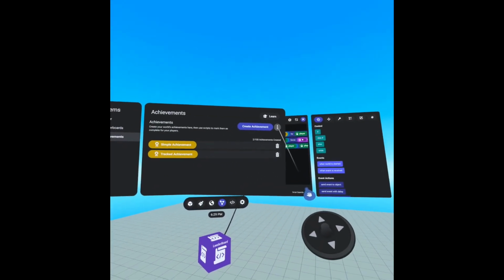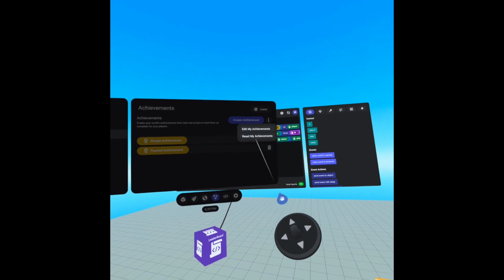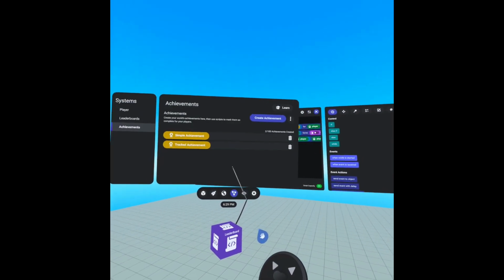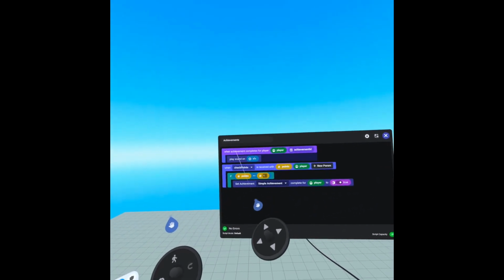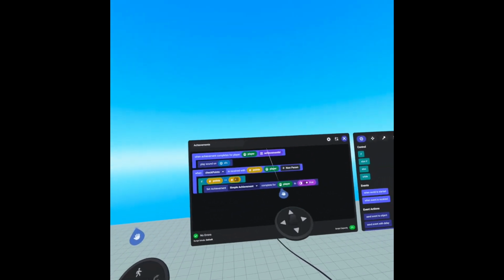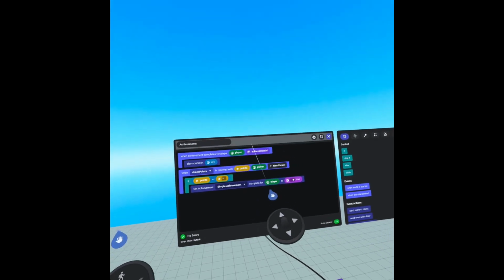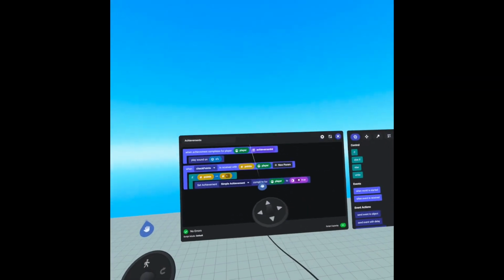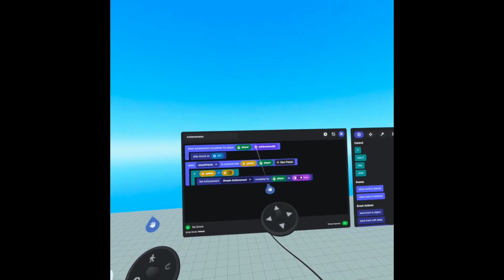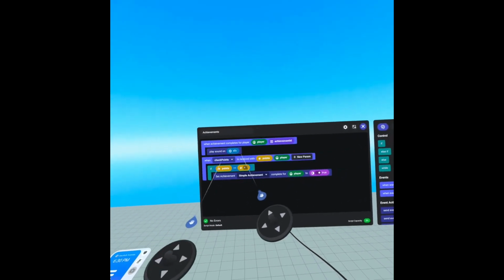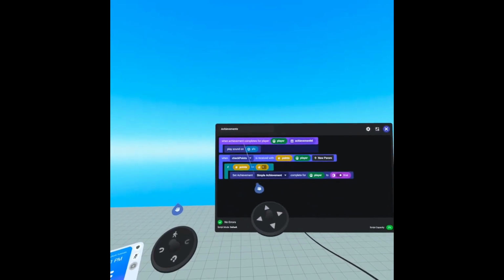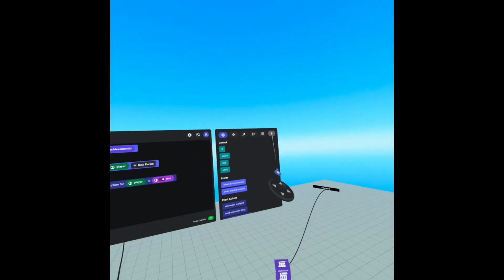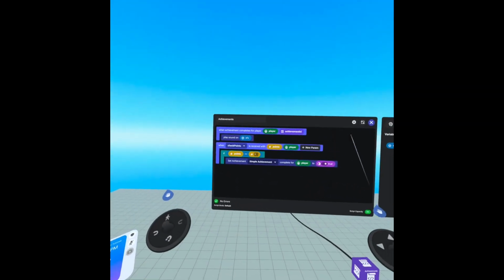Save that. And a nice little feature is that you can go and reset the achievements. And this is our achievement script. So what does this event do? Well, it says when event completes for player, it gives us the player and the achievement ID. So we could use the achievement ID and have different things happen for different achievements. We're going to play a sound on this SFX variable, which I have created here, and that's going to happen for every achievement that pops.